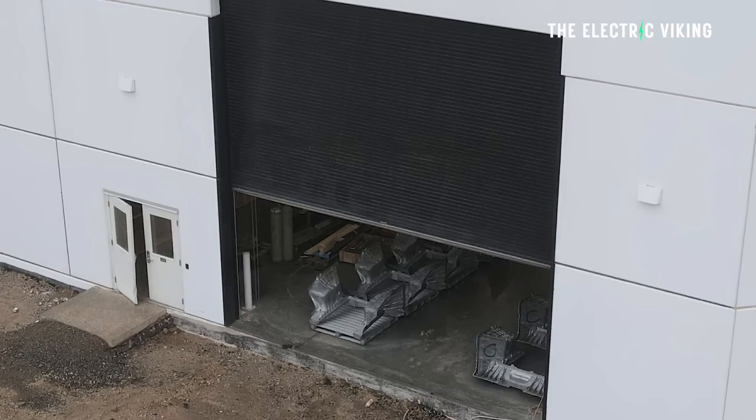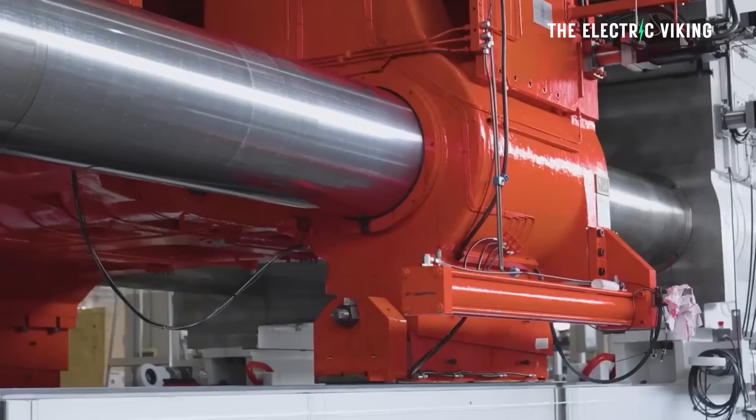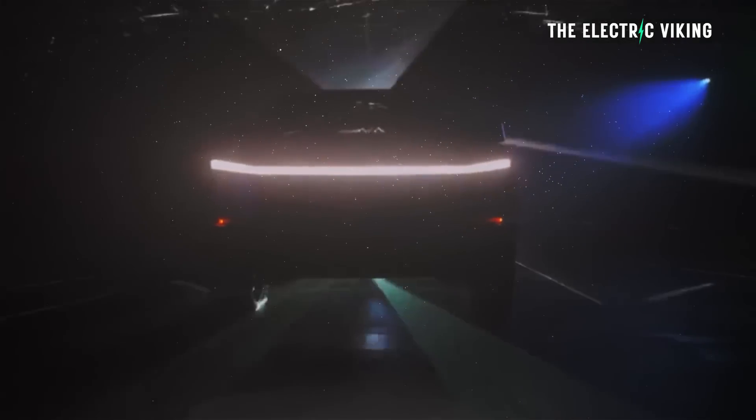What are your thoughts on the Cybertruck? Do you like it? Do you still intend on buying one if you're one of the 1.7 million pre-orders? Let me know in the comments. As Tesla pioneers the use of these massive single-piece castings, it showcases the company's ambition to redefine vehicle manufacturing. You're reducing a huge amount of manufacturing time and labor — turning probably 100 or more pieces into one, eliminating all the welds, stamping, and gluing. The Cybertruck will be more rigid than other pickup trucks and lighter — two massive advantages Tesla already has in the Model Y.